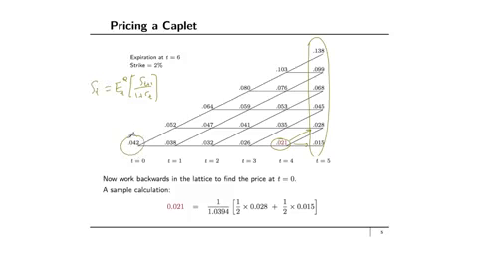Now, just to be clear, this is the value of the security that pays off the maximum of R_5 minus 2%, and it's paid at time t equal to 6. Well, this 0.042 is how much this is worth, but in practice, of course, you mightn't actually buy just one of these.